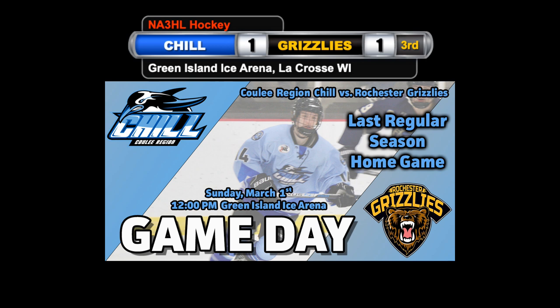Far point, slung near point now. Heitkamp. Heitkamp went wide with it. And now it's Brennan Mason. Couldn't clear. Logan Olsen keeps it in. Olsen looking for a lane to shoot, and that went wide. Now it's Matt DeRosa. DeRosa shot that one cross, crease and off the far boards. Chill will have a lane to get it up ahead. Here's Mason, dumps it in on net. Backstrom to save.